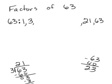What about 6? Well 6 times 10 is 60 and that would leave me 3 left over so that one is not going to work either. 7. What about 7? Well as it happens 7 does go into it. 7 times 9 goes into it.